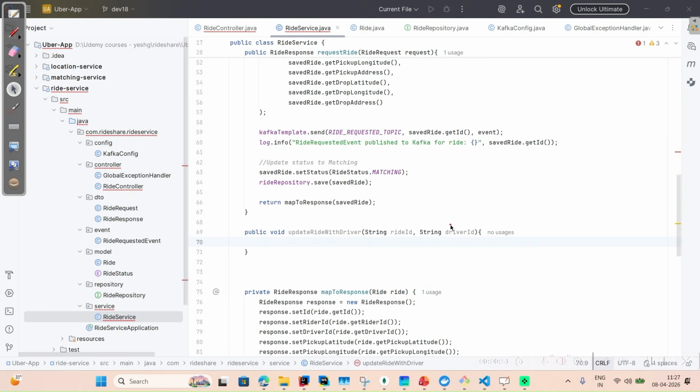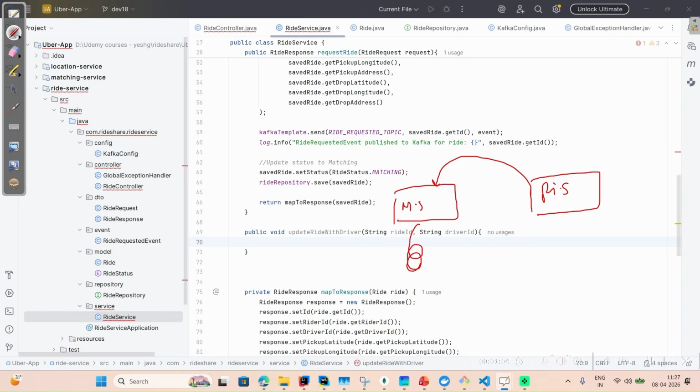Just see here, suppose this is my matching service, and this is my ride service. So the ride service calls the matching service, and the matching service is matching. This is the status we have just set, RideStatus.MATCHING, so the process is going on. Once some driver accepts the request, we need to change the ride status from matching to accepted.